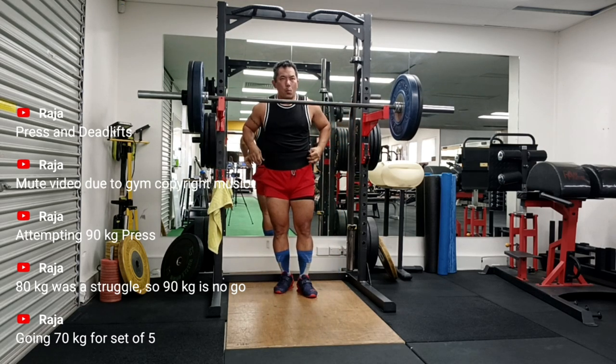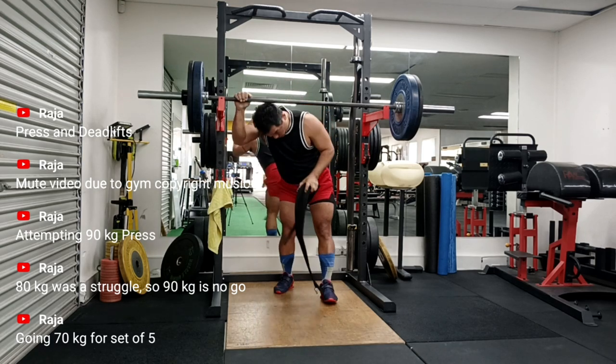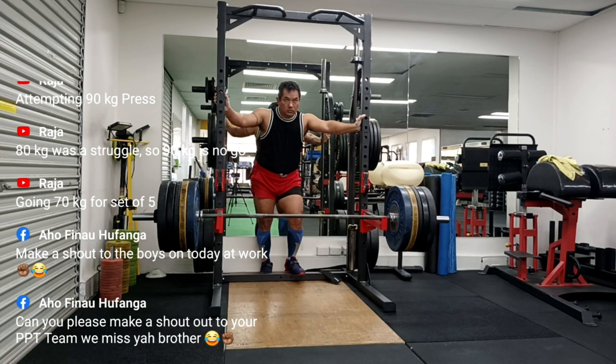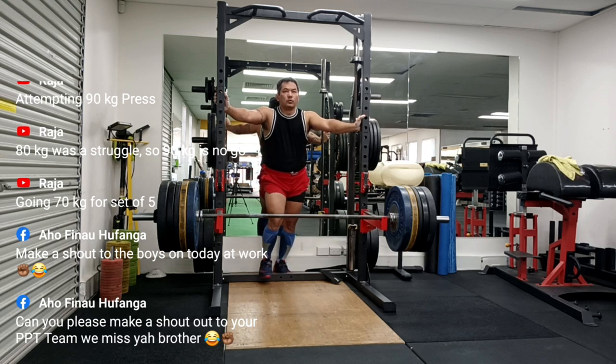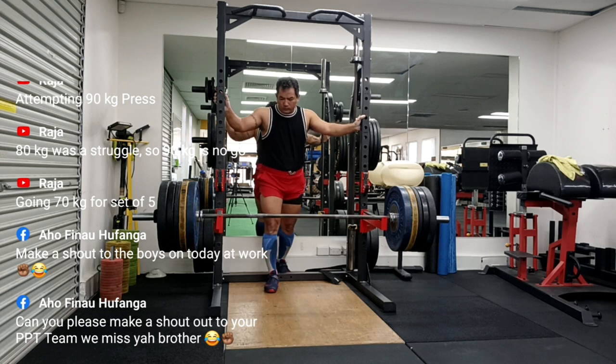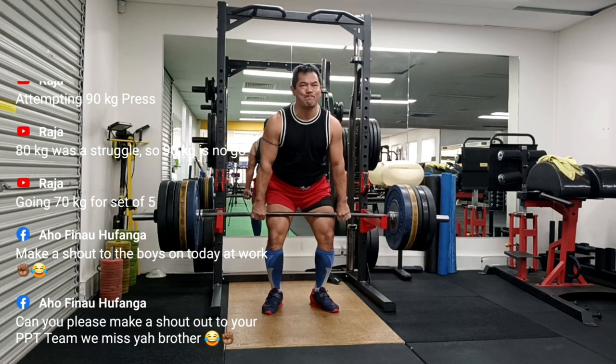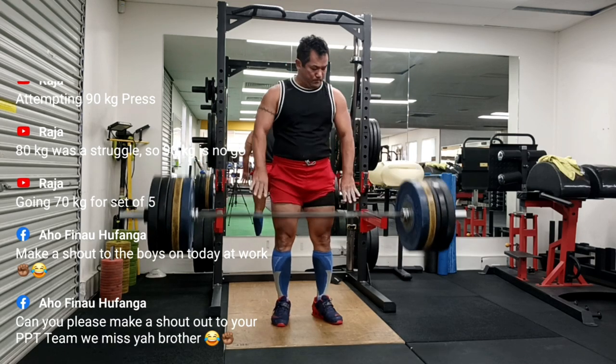I'm really entertaining the idea of doing a lot more Romanian deadlifts — get warmed up, numb the pain and the stiffness, and then try a few reps. As you can see in this video, the bar is on the safety pins. I did quite a few RDLs which are not in the video, and then I proceeded to do some deadlifts. I'm happy if I can do a set of five at 200 kg, which looks very far for now — a single or a double is what's happening.